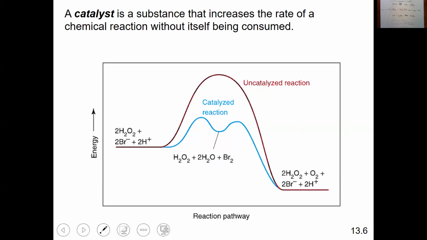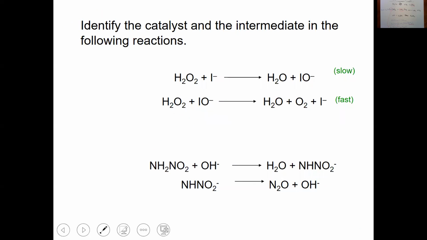A catalyst makes the rate of the reaction faster because a catalyst lowers the activation energy. So if I follow this red trace, that's not very kinetically favorable. It may form some product, it may not, but it's not as kinetically favorable as the blue because the blue humps are lower. Note, a catalyst changes the mechanism of a reaction. It does not simply lower the activation barrier, it changes the mechanism of a reaction as well. Be aware of that.